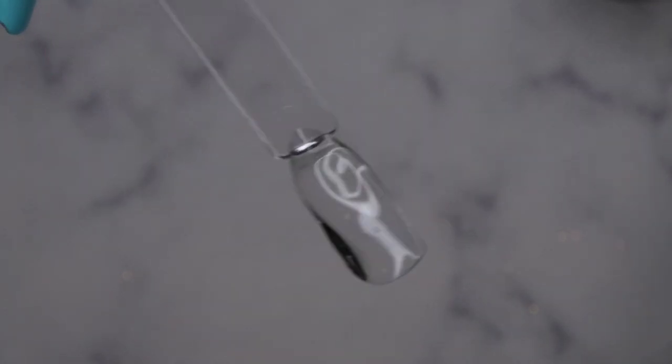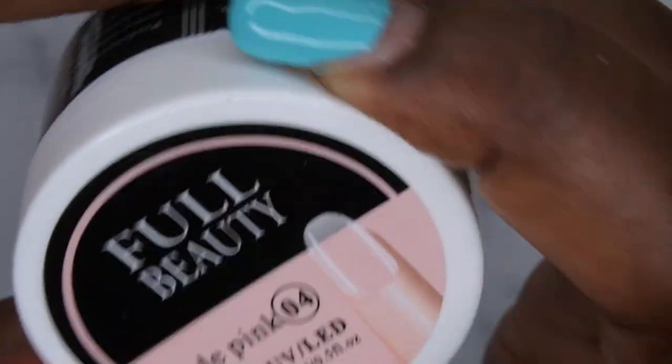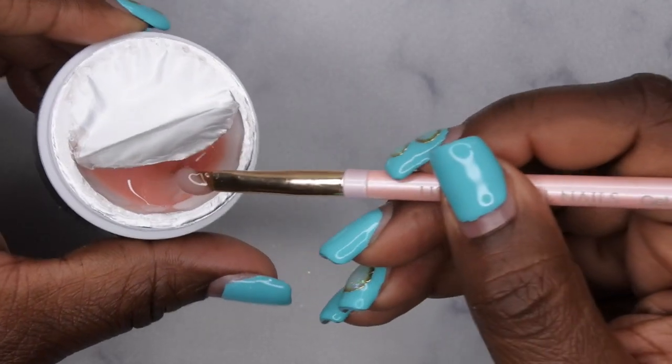That's that. I'm going to go ahead and cure for 60. And the next color here is the nude pink, which is 04.